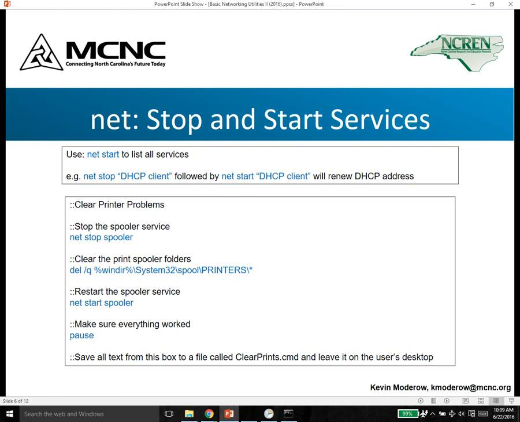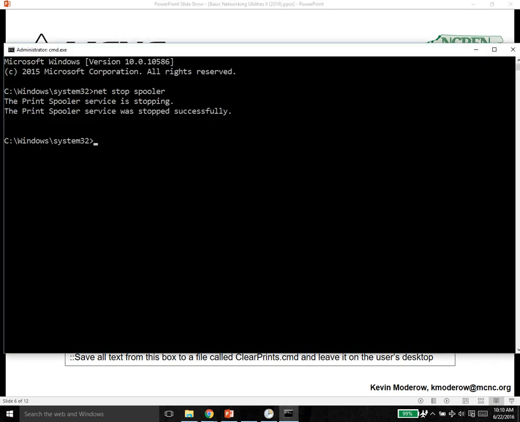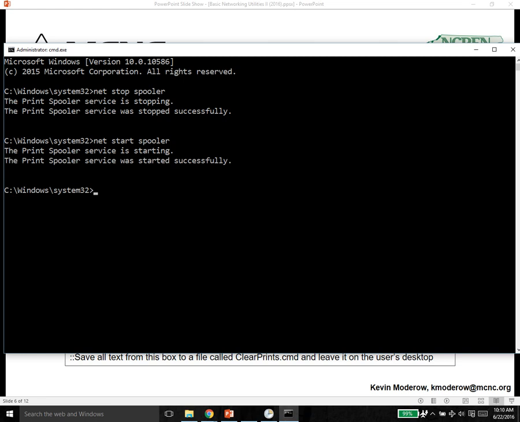Once I have the print spool service stopped, I'm going to delete all of the print jobs that are in that spool folder. That folder is typically in the Windows path, spool, printers, and then I put a star at the end for delete, because typically there are several jobs that have been waiting. If we don't clear them out, it's going to be one of those situations where we unplug and replug the printer or something like that, and 12 copies of the same printout are going to come through.